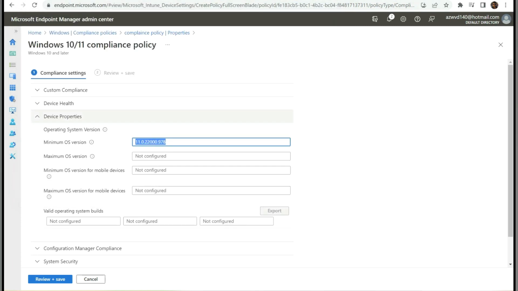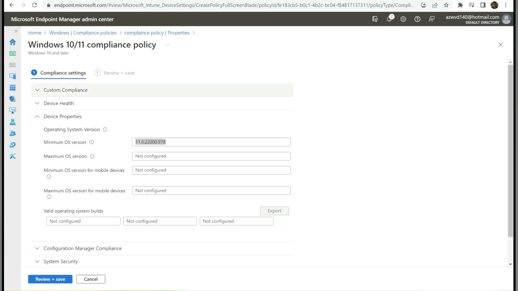So what I'm saying in this policy is that the minimum operating system version of my Azure Virtual Desktop should be this one, which means Windows 11. However, in our setup we have Windows 10, so whenever this policy gets applied to the Azure Virtual Desktop multi-session VMs, it will check whether this belongs to 11 or 10. Our VMs will be 10 but the policy is 11, so this policy will force your device to be marked as non-compliant. Why? Because the policy is set to Windows 11.